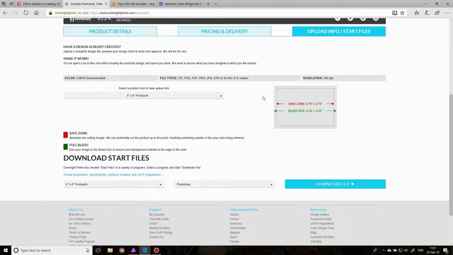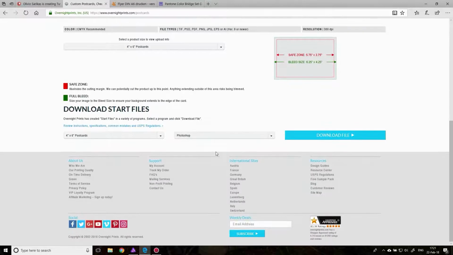And in this case, you can see here, the most important part is the bleed size. Bleed size means between the red line and the green line, they will cut somewhere in here. So this is where your content is really safe. Nothing will get cut or lost. The green line is where there's a lot of danger. Maybe they should switch the colors around. I don't know.